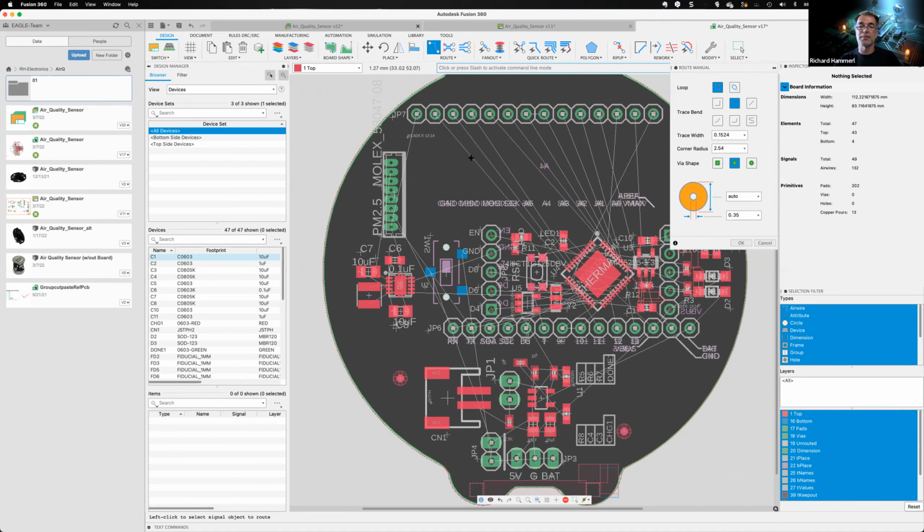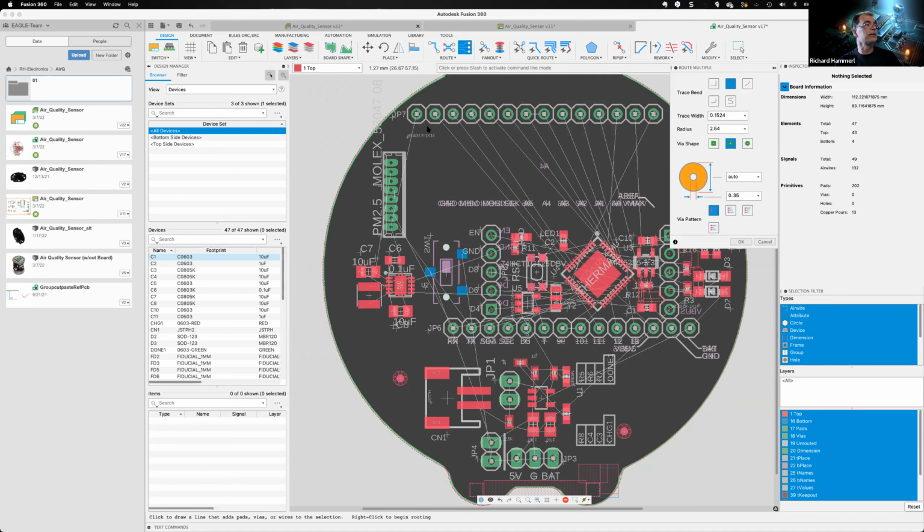It's nice to have some signals routed simultaneously, so I could choose route multiple, and now I do just a left click here, start in between these two, and drag this line over some pads. You see they're highlighted, and now I do a second left click. Now I stop the selection.